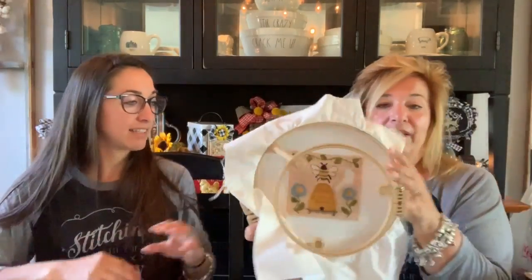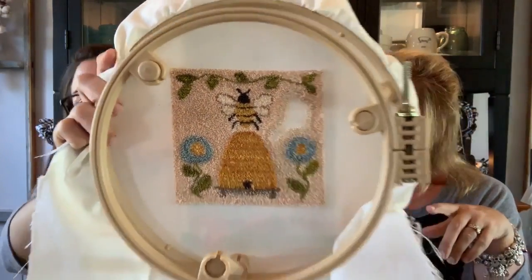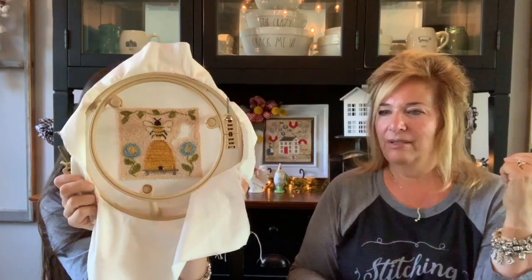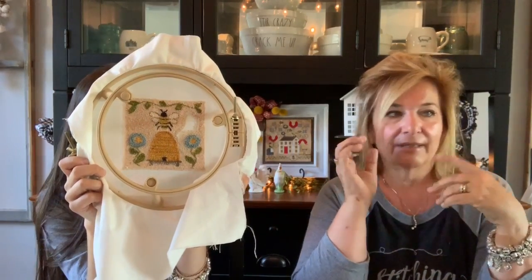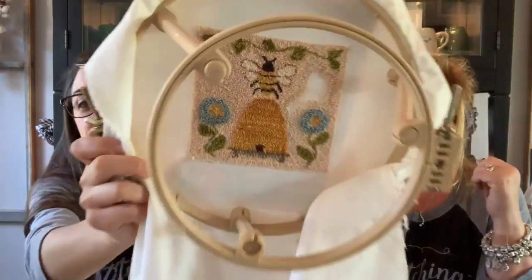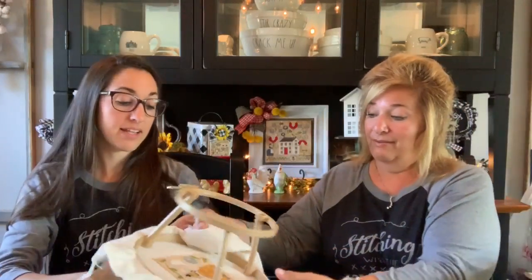All right, while I waited for Chelsea this morning, I worked on this. Honeybee sampler? ABC Bees. It's from Little House Needleworks. It's punch needle, and I'm almost done. I'm going to finish it today because all my bee stuff is out. You know, we got a lot to do.